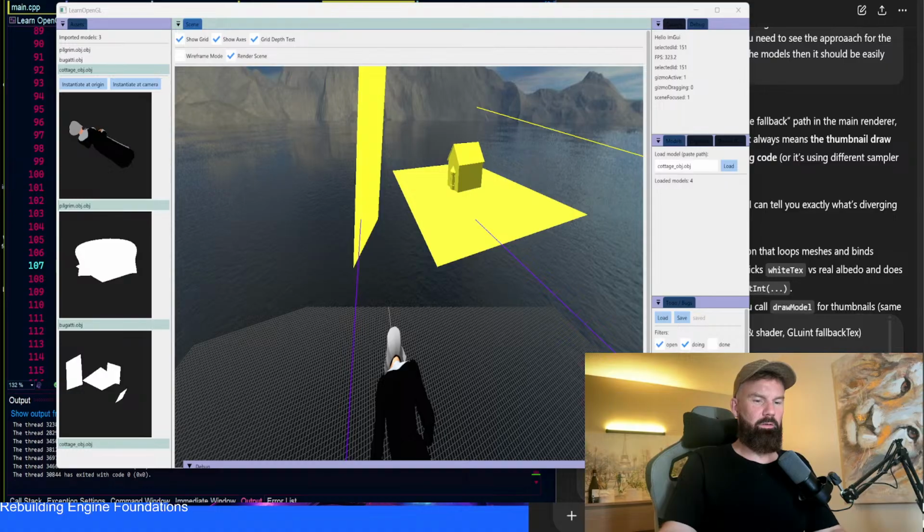Let's get the tree, low poly tree. I've had this before.